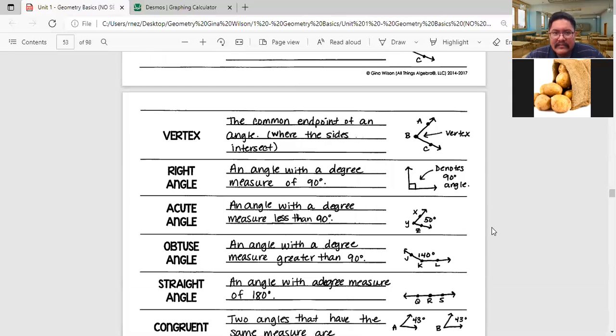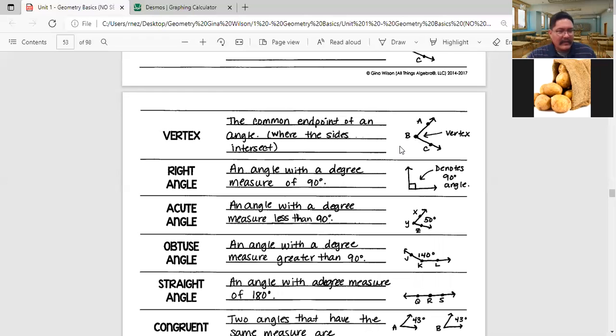All right, next one here. A vertex is the common endpoint of an angle. We still have that exact same angle in our figure, A, B, and C. You can think of it as where the sides intersect. I have one side here and then another side down here. Those are the rays, as we call them, because it doesn't continue on. Some of them will have a continuation, but this one doesn't. And the vertex, if you remember where that scissor was, that's where I point out where the angle was. So right there would be your vertex.